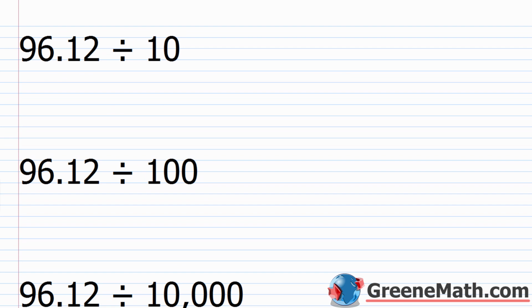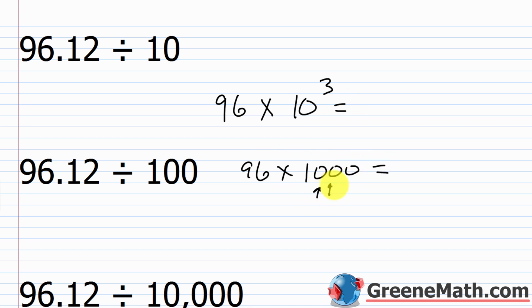All right, so now another important fact. Now, when we talked about multiplying decimals, I kind of worked into the situation when we multiply by 10 or a power of 10. And when I say a power of 10, I mean a whole number that is 1 or larger. So we're talking about 10 to the first power, 10 squared, 10 cubed, 10 to the fourth, so on and so forth. We saw that we'd move the decimal point one place to the right for every 0 in the power of 10. So if I did 96 times 10 cubed, well, 10 cubed is a power of 10 with 3 zeros, right? It's 1,000. This is basically 96 times 1,000, right? So I have 1, 2, 3 zeros there.